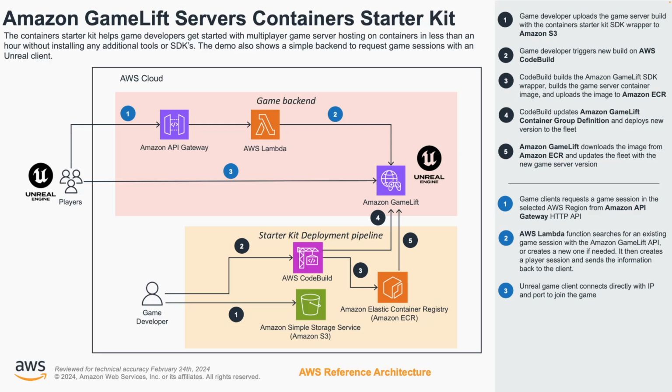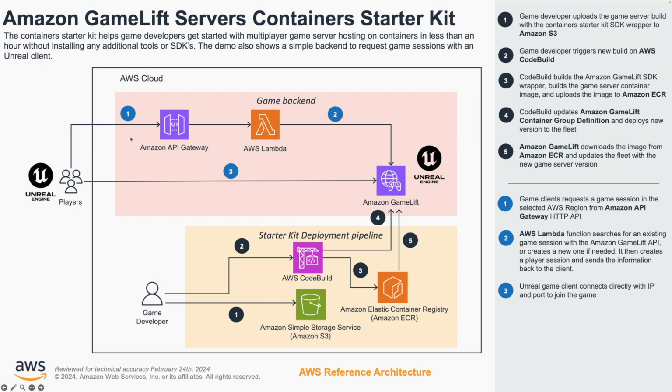Then the CodeBuild setup will create a new deployment against the Amazon GameLift fleet, and the GameLift fleet will then download the new container image and set up the new version of your game server build. This is done in a rolling fashion, so if you have existing sessions against the fleet, they can keep going, or you can create sessions even during the deployment. There's a few ways you can manage how that deployment happens, and then once the new version is up, the sessions are created against the new version.